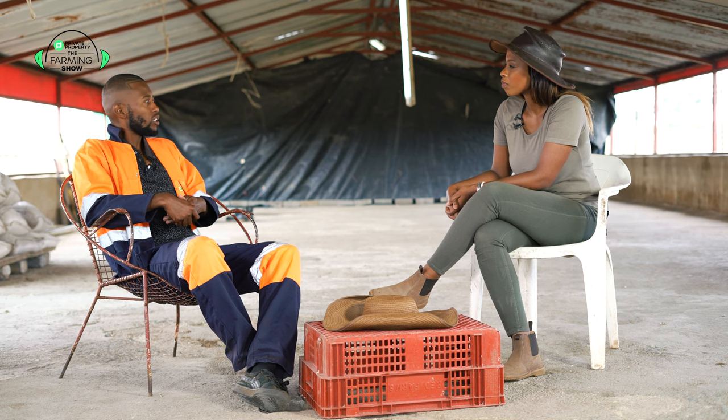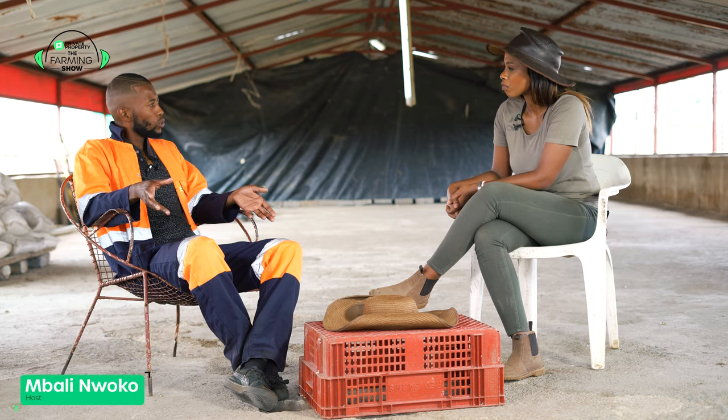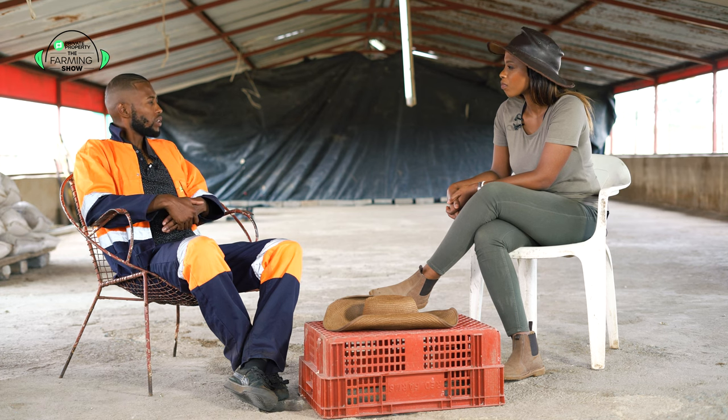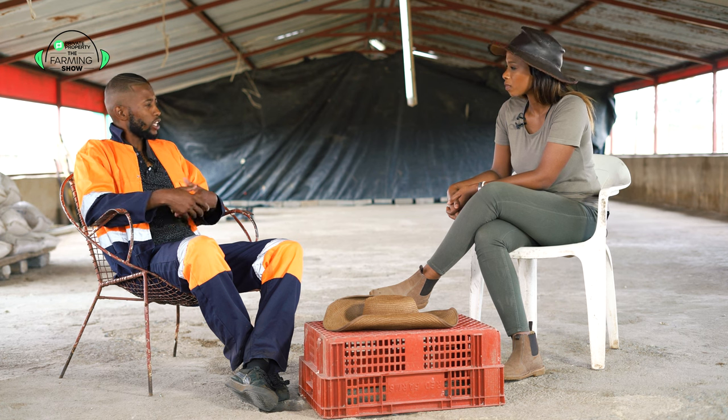And then hopefully start opening new revenues where you are getting young guys who can actually be vendors as well, because we also started as a vendor. So you want to put them in different corners and let them go to your markets on the weekends, and then they also get that 5-10 rands per bird. So it's something that you really need to look into, think about, and always create new styles and ways of selling and getting new markets.